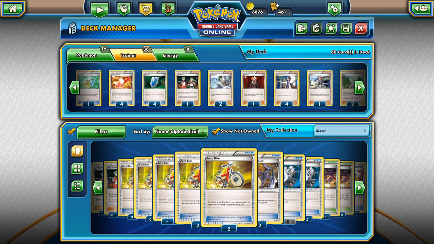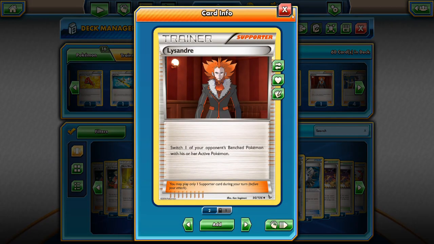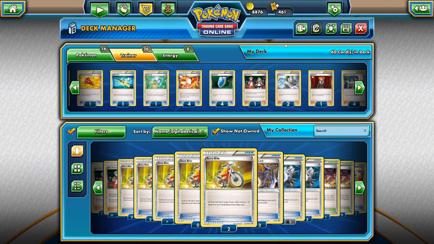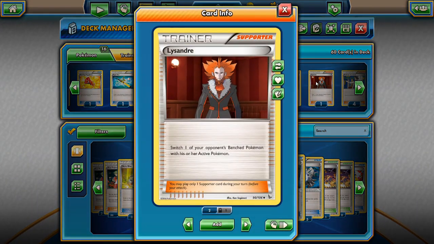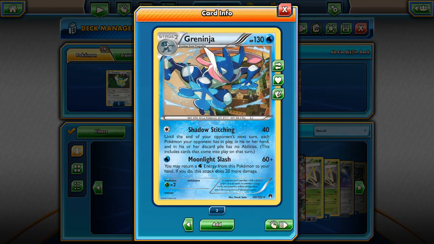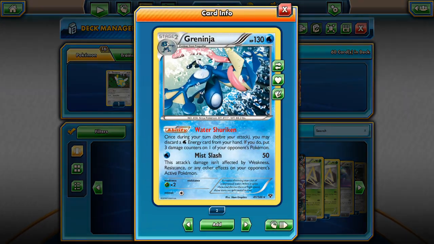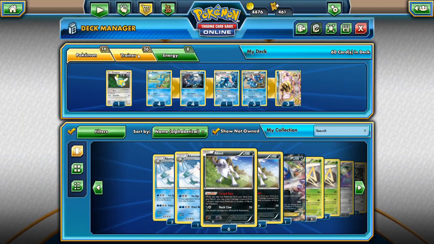We'll want to get rid of that Fighting Fury Belt, so we just need that 1 Water Shuriken to get rid of that Pumpkaboo. And then let's see, we have the one Lysandre. Lysandre can come in handy to, for example, Lysandre out a Hoopa and stall while we place damage counters around the board on our opponent's Pokemon, and as well just to get a knockout with, for example, the Moonlight Slash here on, you never know, a Shaymin in combination with a baby Water Shuriken.